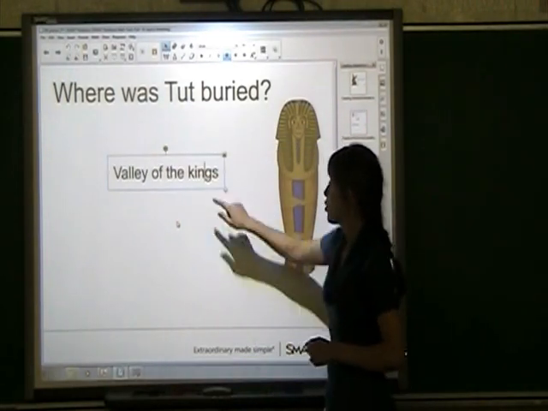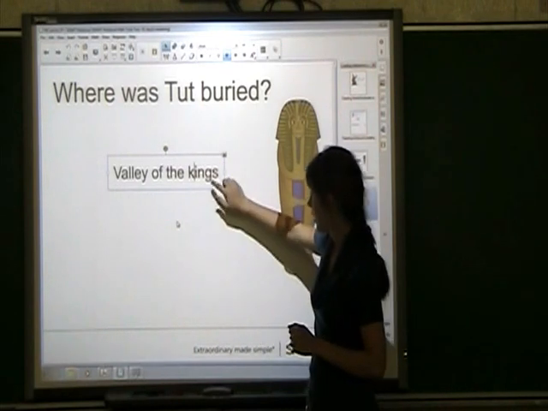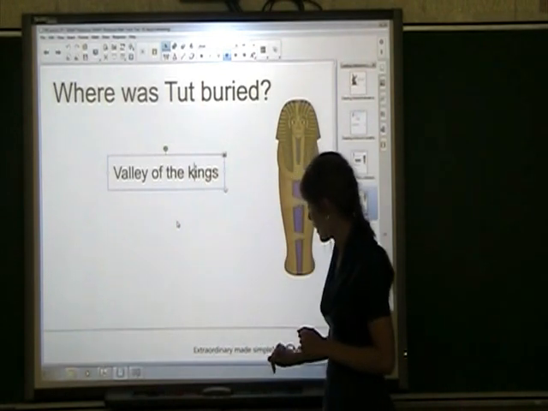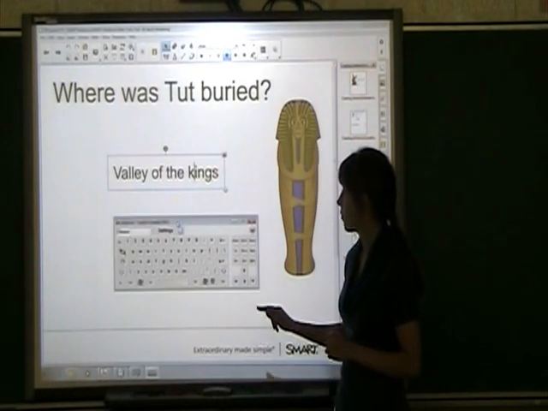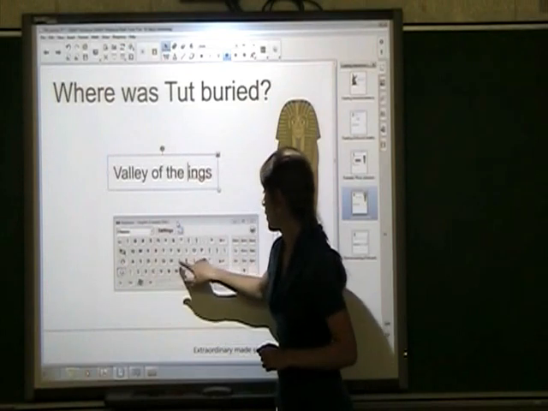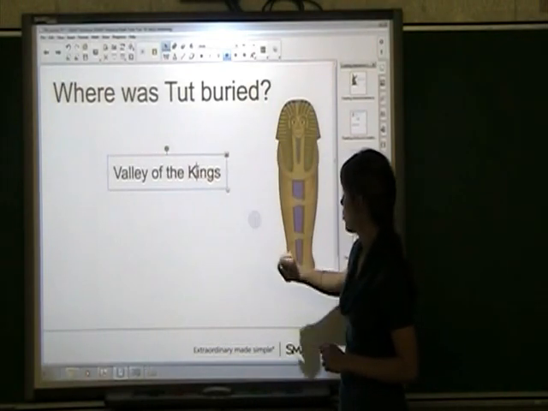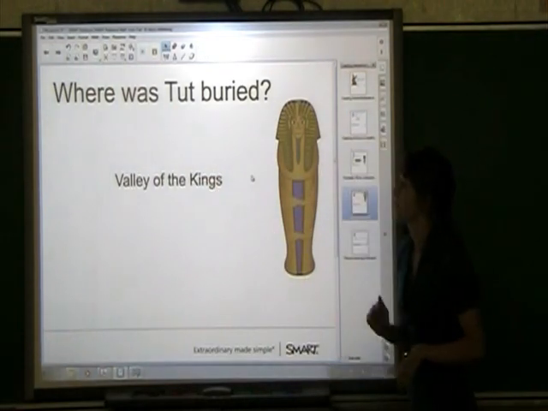Okay. I also want to make that Kings capitalized, so you can just double click and get inside that text box. I'm going to hit my keyboard tab on my pen tray and erase that little K and make a big one. Okay, that's what I want. So Valley of the Kings.